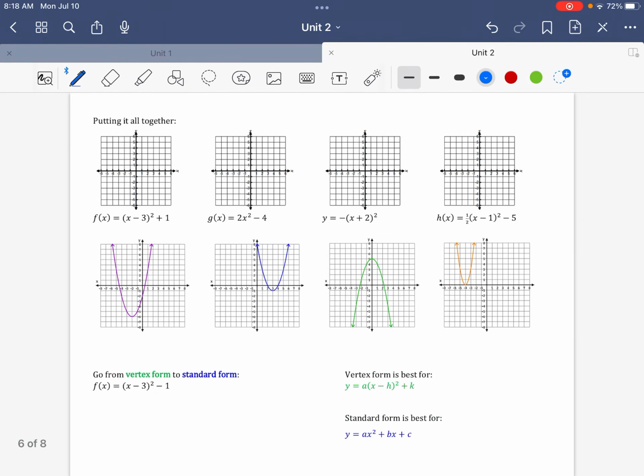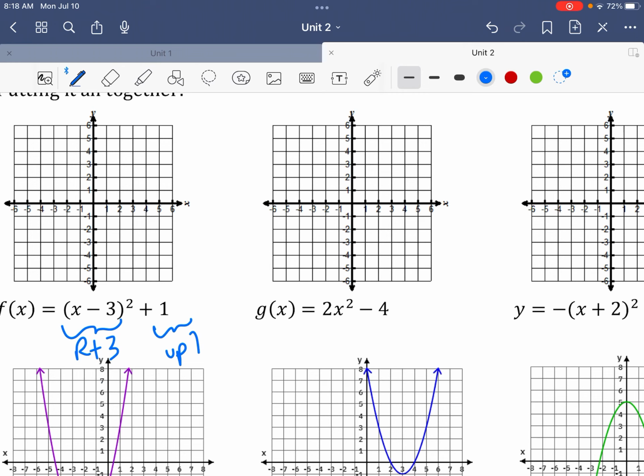All right, so let's put it all together here. So now we're going to have multiple transformations. So you want to decide what each one is. Remember, this one here is going to move you to the right 3, and they're the same as with absolute values. And this one up here is going to move you up 1. So that's the important part. Right 3 and up 1, there's your new vertex, and then you start your pattern, right? And 2, 4, yep, here and here.